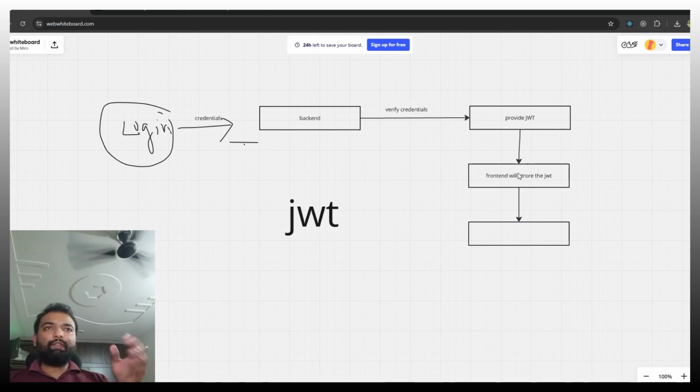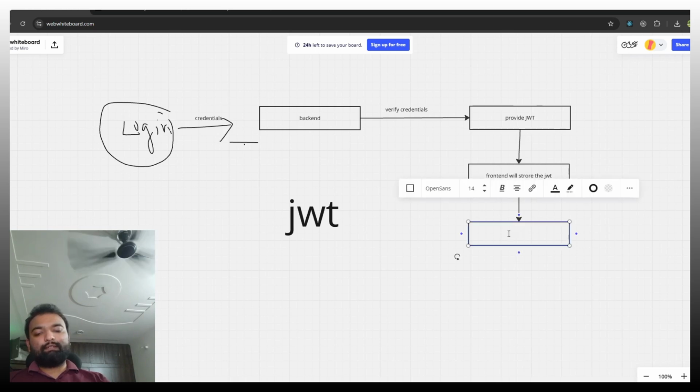From now on, whenever the front end requests any page that needs authentication for the user, those private pages where any kind of authorization is needed, the front end will send the request with this JWT token that is provided.